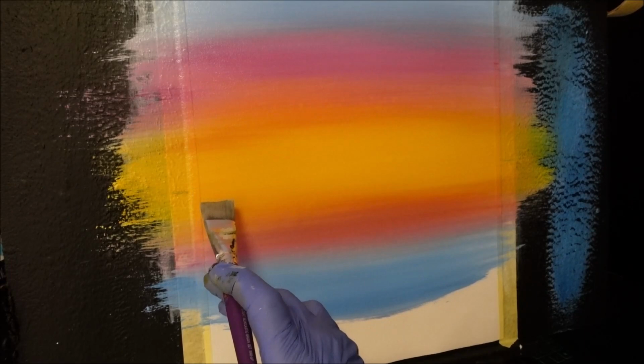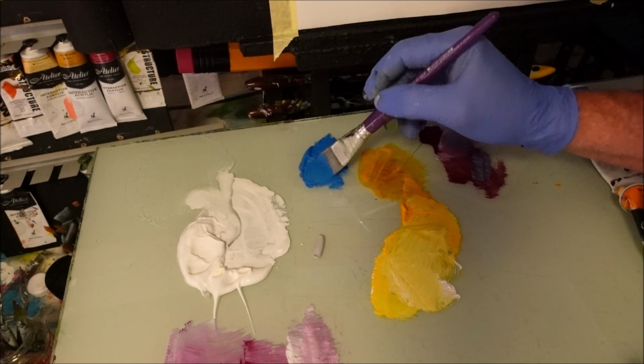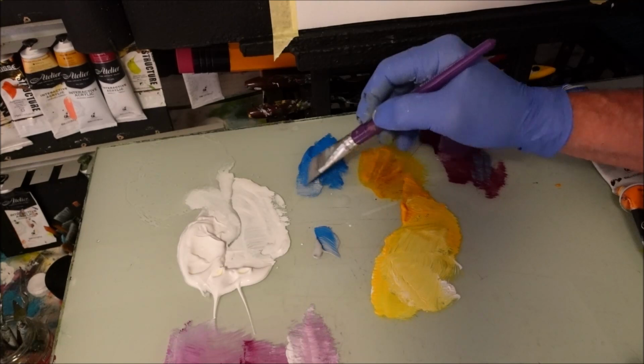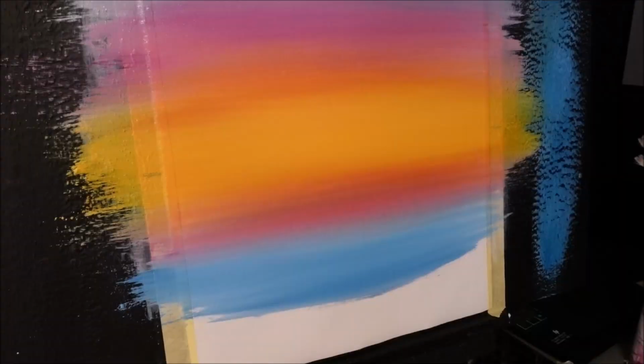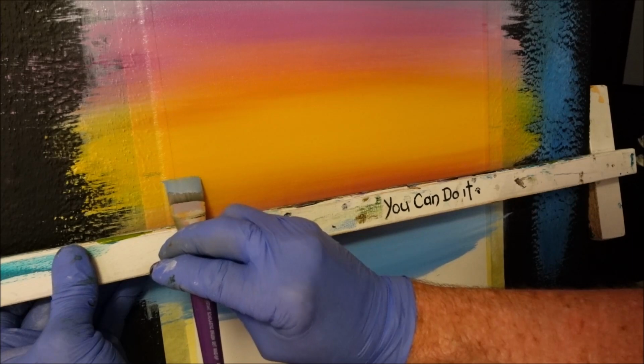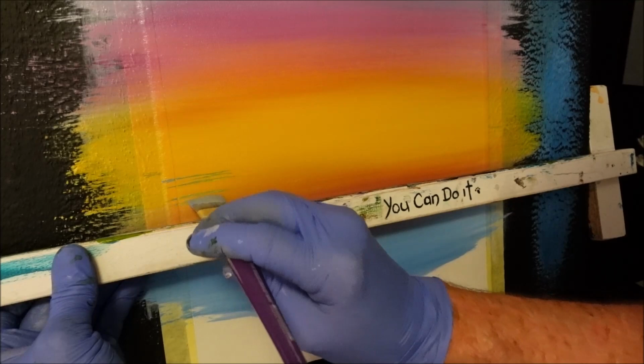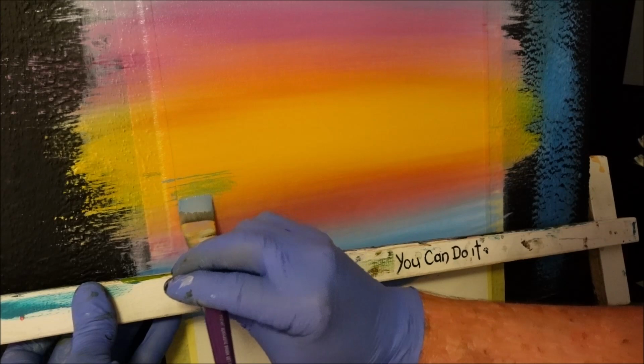So just below that, I want to get some dark shadowing onto the water surface. So I'm picking up some of the cerulean blue and I want to slightly tone it with some grey, get some grey in there. So I'm going to use my bullshit stick, and this stuff is pretty much all across, leaving a gap. See, I'm resting on my bullshit stick and painting it out, and this is all kind of here. I can stamp that on because this paint is still wet. I'll show you what I mean.